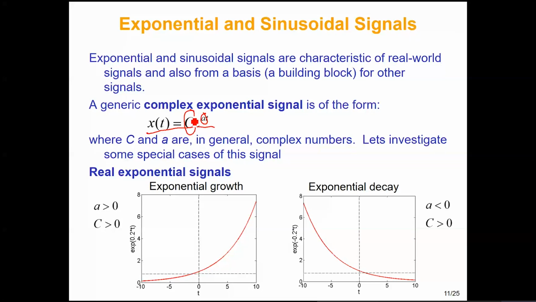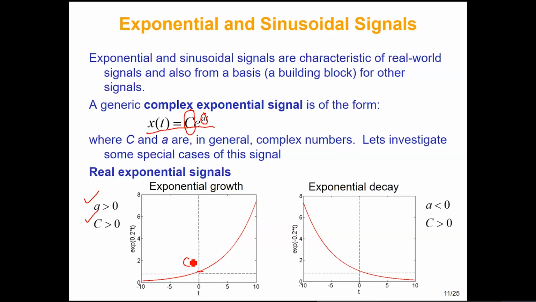So we can have different examples. The first example that we see here is that both c and a are real positive values. That means a is greater than 0 and c is also greater than 0, both positive and real numbers. So you will end up getting what is known as an exponentially growing signal. And the intercept you will see will be actually c right here. So it will cross the vertical axis at c. So this is an exponential signal with both c and a positive, an exponentially growing signal.